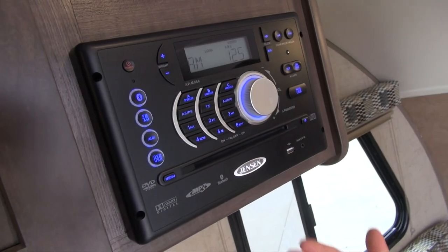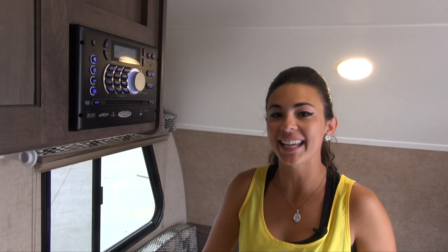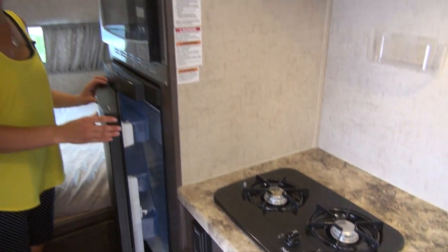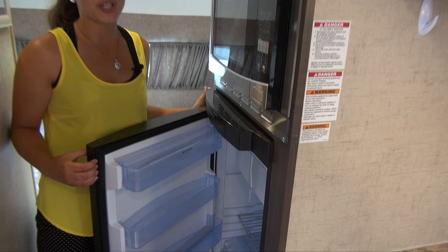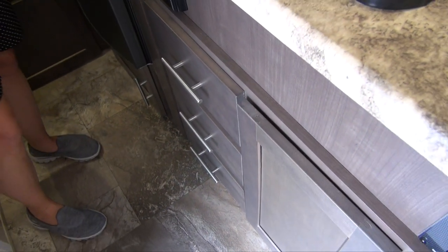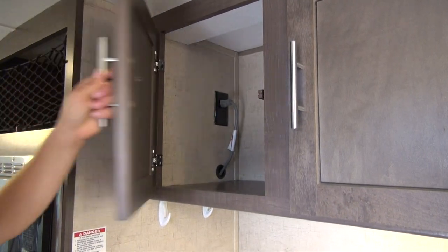This radio's got everything you need. It's Bluetooth compatible, it's a DVD player, a CD player, and you can play music inside or outside. You have a two-burner stove and a convection microwave. You also have a dual freezer refrigerator. Even though this camper is small, it has a ton of storage — underneath storage and overhead storage for all of your storing purposes.